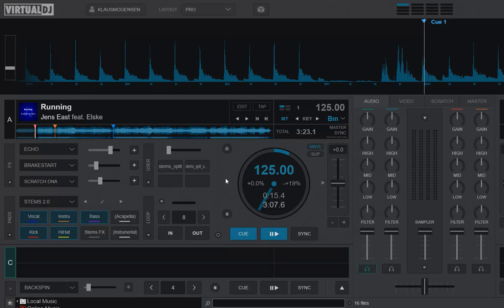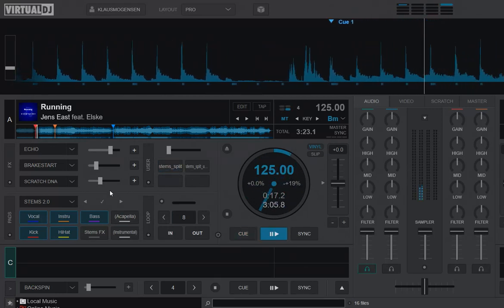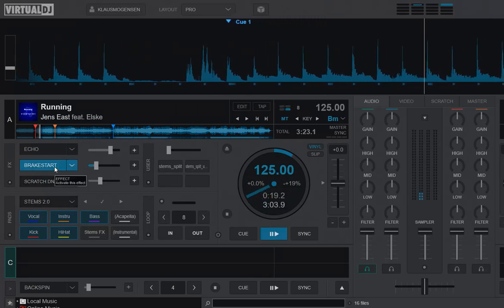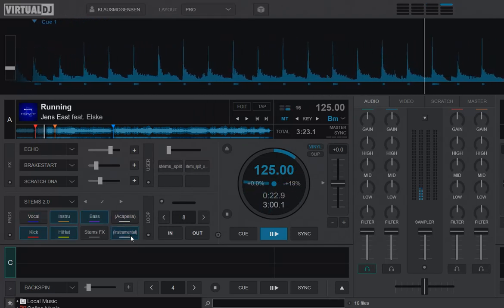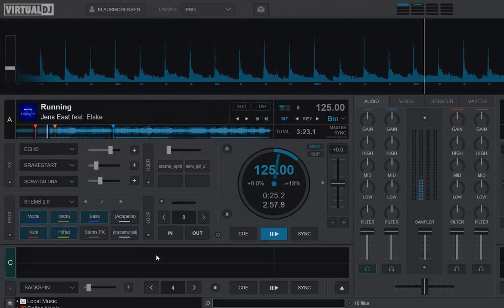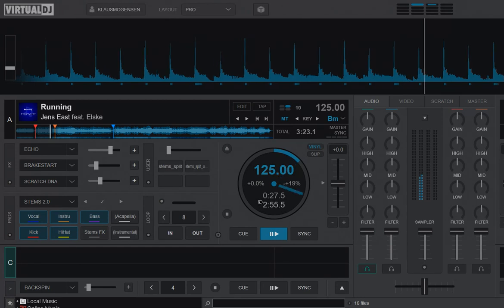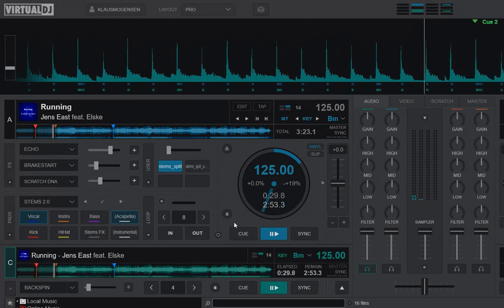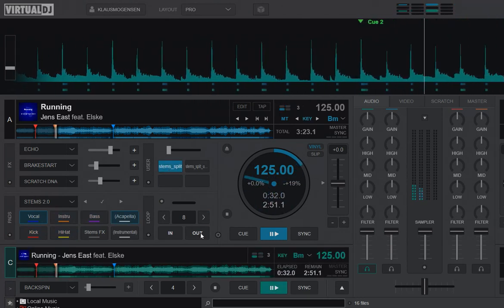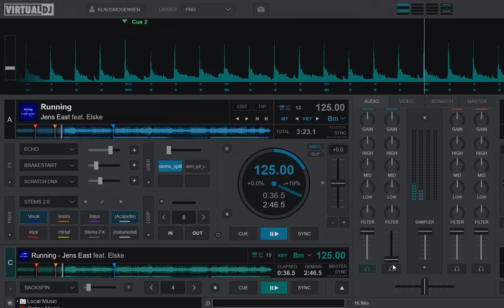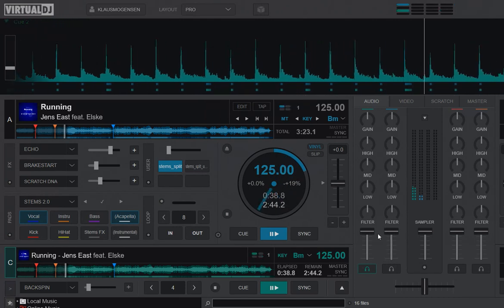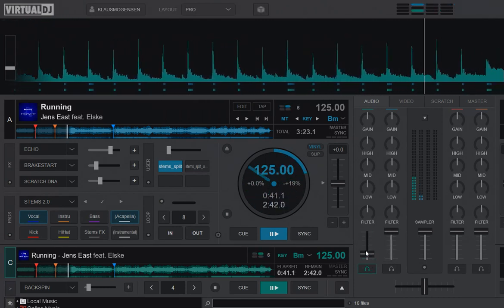So what is it here in Virtual DJ? It's simply a command, stems split, and then when you play a track, it's like normal. So break start, and of course you can still do your stems here. But then you can click stem split, and then it just splits the track into two decks here. So deck A and C. So now this is the vocals, and this is the rest.